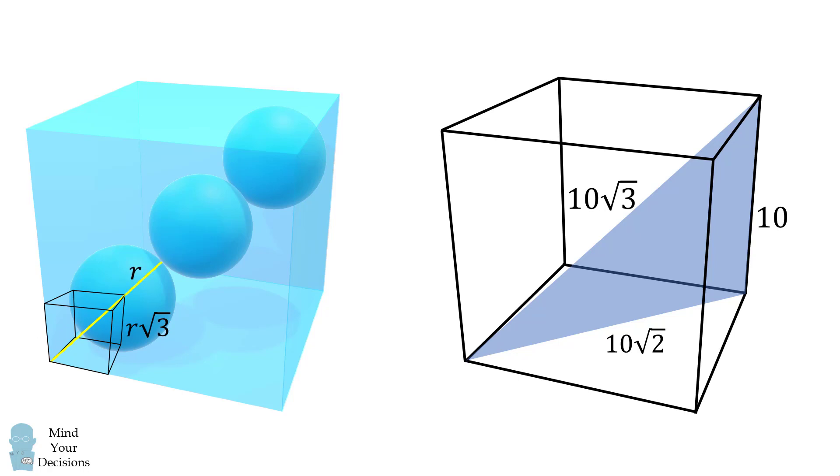We then have a length here equal to r. We then have a diameter equal to 2r. We then have a radius equal to r. And we then have another distance from the center of the sphere to the corner of the cube, which will be equal to r times the square root of 3.